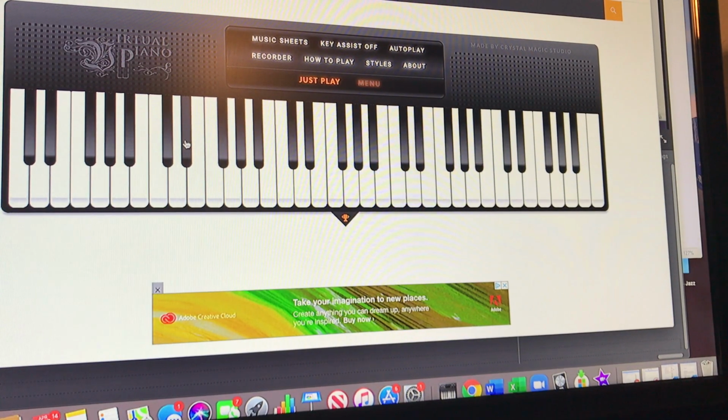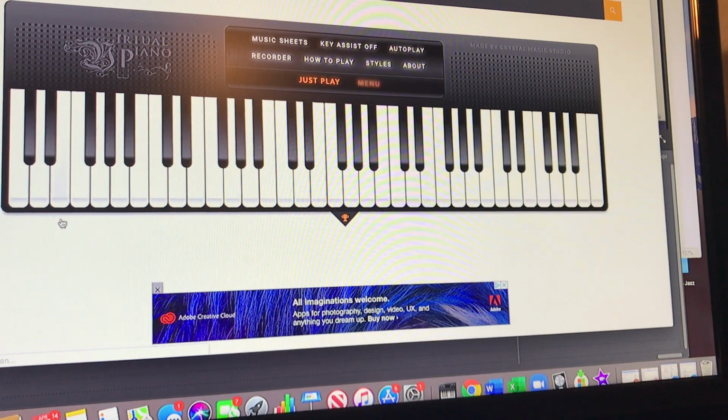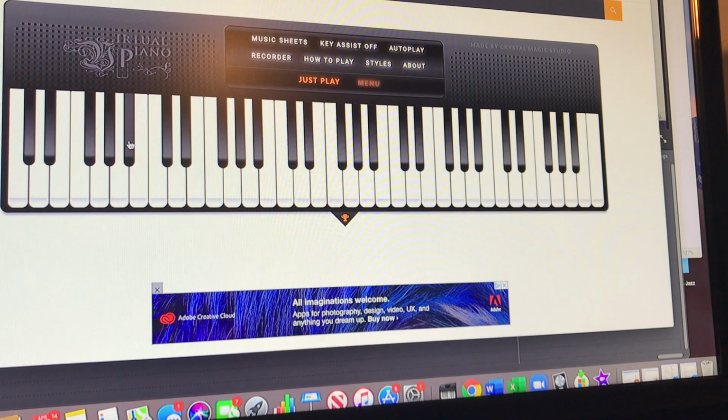Now in this next part, I wanted to show you how to find just B flat. B flat is the third of a group of black notes. And I found this virtual piano that you can play with the mouse. Now it's not great for playing melodies and fast, but it can help us find the notes. For example, if I press here with the mouse, there's our B flat.